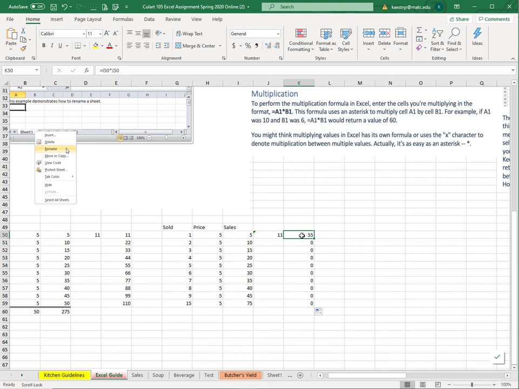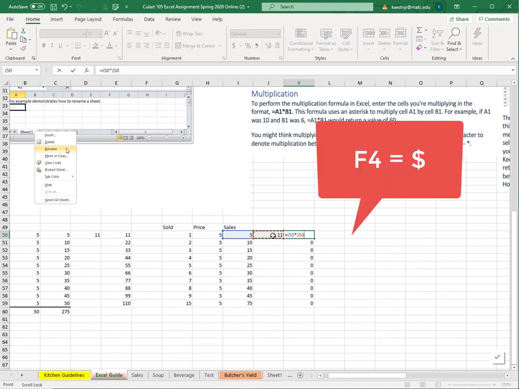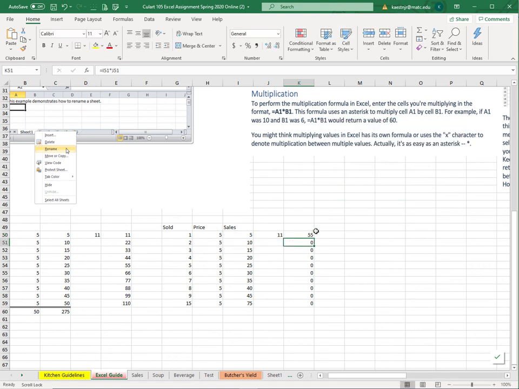So you'll go back up to there, go equal I50 times J50, and then you put in dollar signs. You could either physically put in dollar signs, or if you hit the F4 function key up on top, it puts them in for you. So now the formula up here is I50 times dollar sign J dollar sign 50, and now when you copy it down, there you go. Oh, magic.